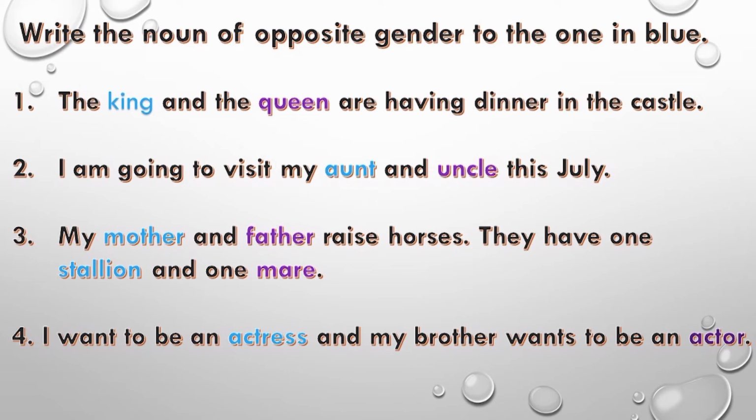I want to be an actress, and my brother wants to be an actor. So you have actress being the feminine version, the female version, and actor being the male or masculine version. So you have all of these different things, and these are just the few that I decided to put here, right?